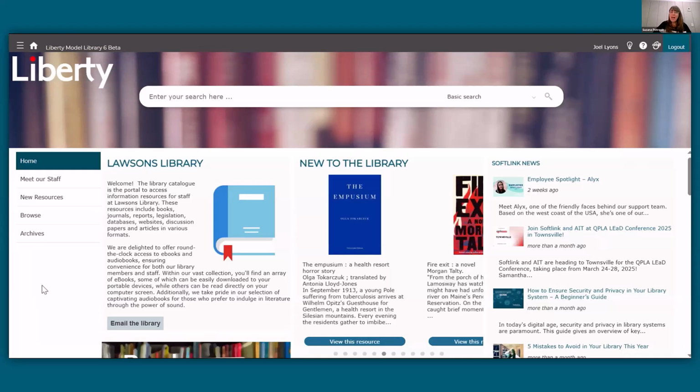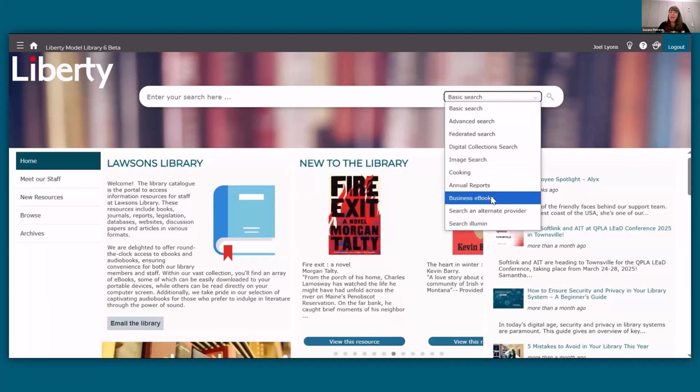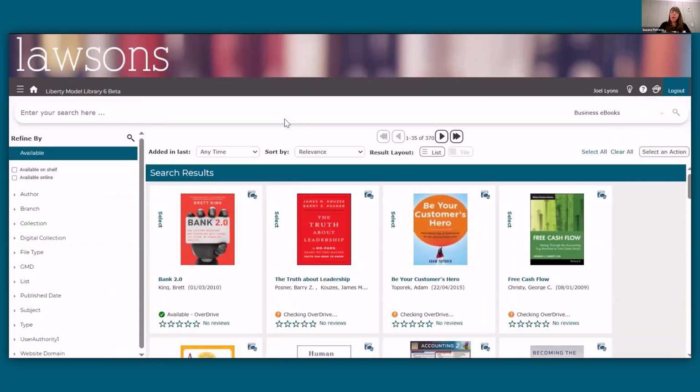Let's have a look at eBooks now. So let's not forget our eBooks. You can grow your collection even more with eBooks. I've made another custom search here for business eBooks. I've done some tweaking and only opted to see the ones that are currently available.